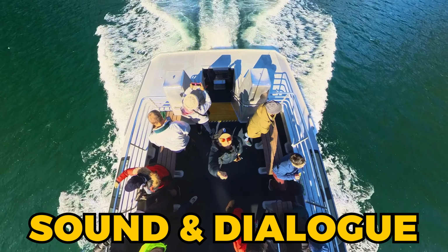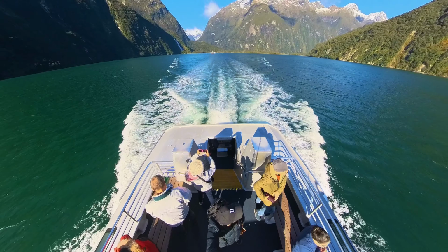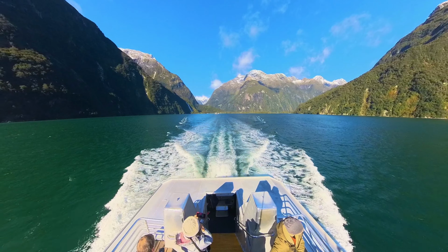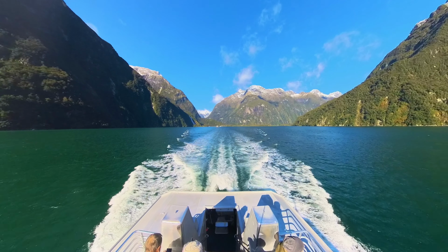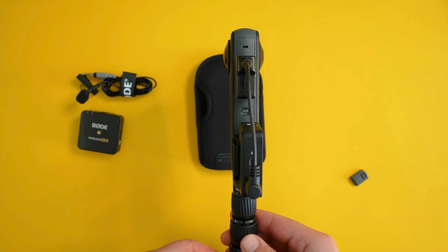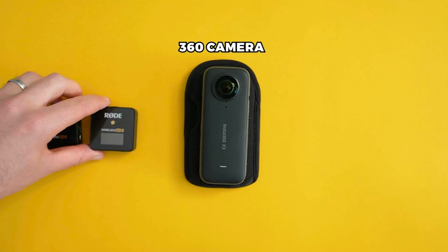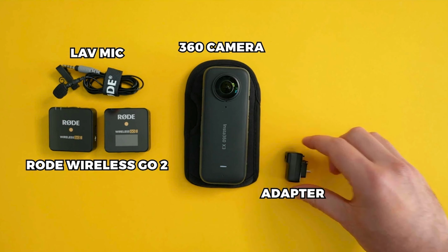If you plan on capturing sound and dialogue in your travel vlog, then the inbuilt microphones of most Insta360 cameras will be good enough. It's not going to be amazing quality, but it will be good enough, assuming you're not at too loud of a location. If you do plan on talking a lot in your vlog, that's when you want to consider using the invisible microphone setup that can be achieved with most recent Insta360 cameras and the Rode Wireless Go microphone system.